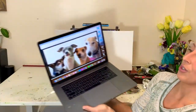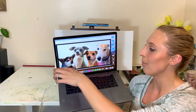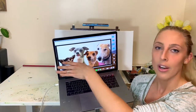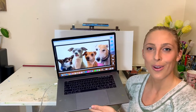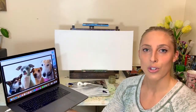I just grabbed some screenshots of them from some of her videos and I merged them together in Affinity Photo and kind of just lassoed around them to make them all fit here. I'm gonna be painting a neutral background behind them. And we got here Marbles, Kermit, Peach, and Bunny. So I'm gonna paint all of them on this canvas here. This is a 12-inch by 24-inch canvas using oil paint.